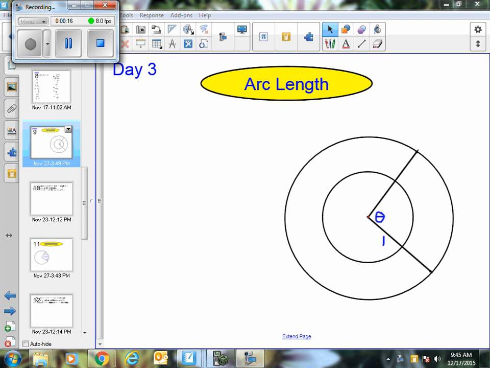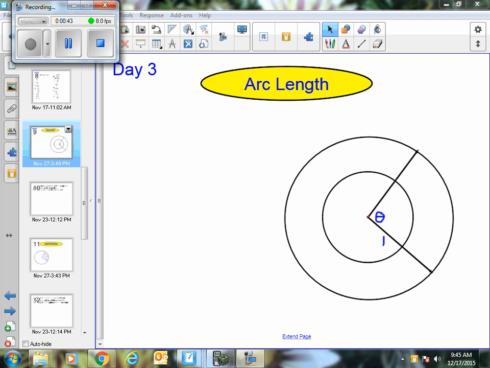Arc length we've already begun talking about because that was our definition, or how we were thinking about radian measure, that a radian is the length of an arc that's equal to the radius of the circle. Now, we were talking about that in terms of the unit circle, which has a radius of 1. So thinking about what that means, now we're going to take that even further and look at what if the circle doesn't have a radius of 1? What does that mean and how does that work? Because we want to be able to work with no matter what the radius of the circle is.